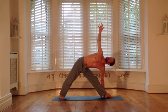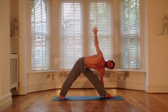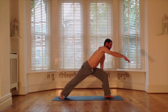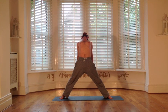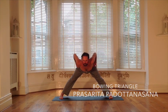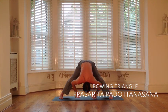Use the exhale to soften the front leg, ground through the feet, ready to sweep up to center with the inhale. We're ready to link to bowing triangle. Square the feet and use your exhale to bring your hands to your lower back as you bend your knees. Ready to syringe the inhalation up through the legs, fill out the chest, back bend if you wish, and the exhale to bow into Prasarita Padottanasana.